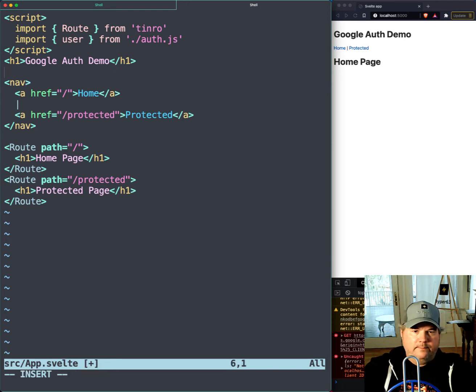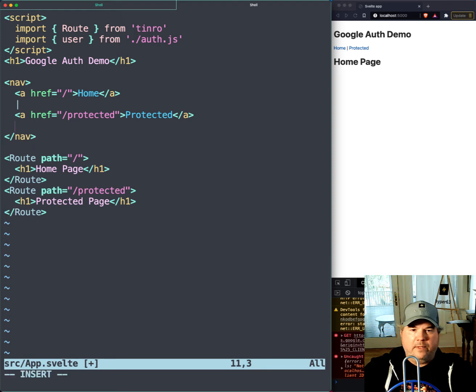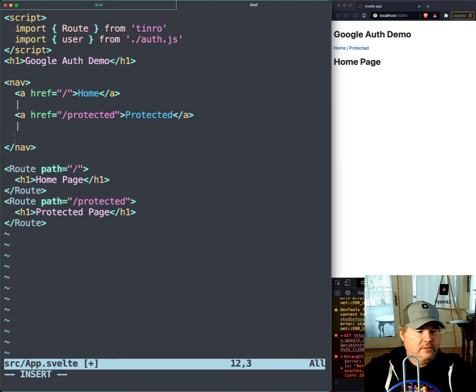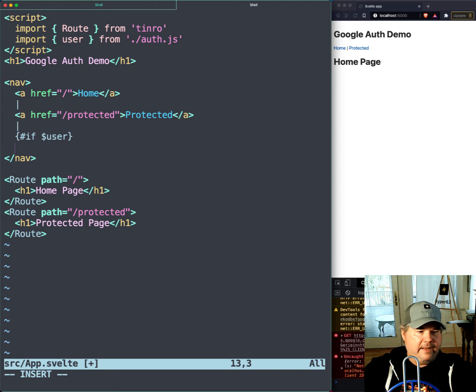So let's see what we want to do here. Let's create a login and logout button in our nav here. So we're going to say if user, right? We want to log out. So we'll add a button. And on the click, we're going to call user.logout like that.